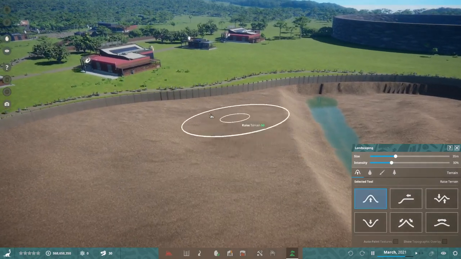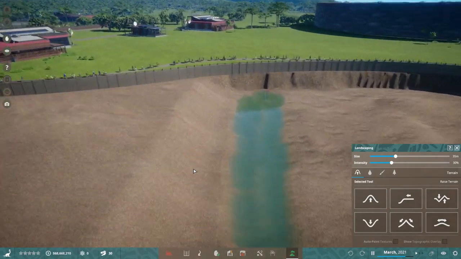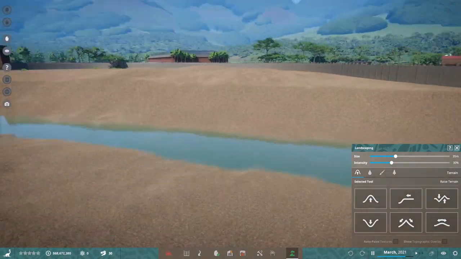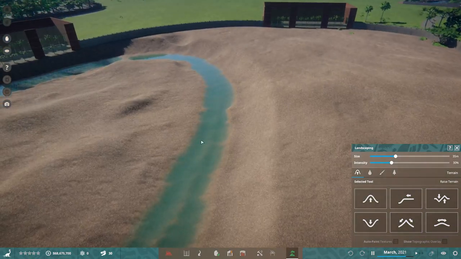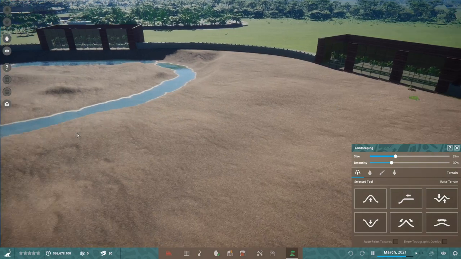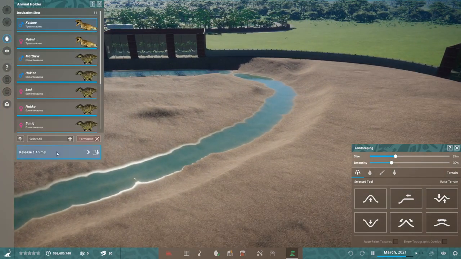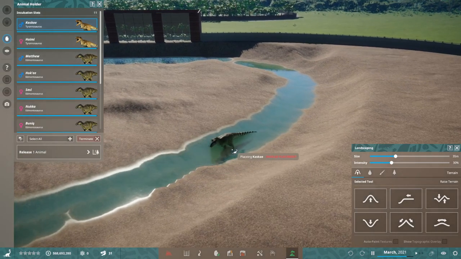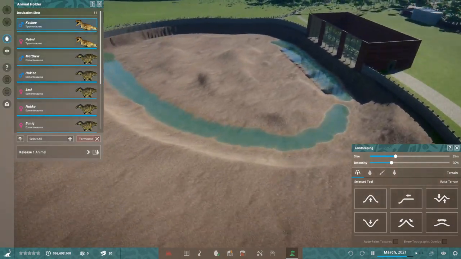No, not interesting quite enough. Can the Rex climb up this? I hope not, and we're gonna find out, because this is 4 meters deep. That's about as tall as it is. Does it actually count as 4 meters? Nope, it's still super shallow. Well then. I hope they're gonna have fun together.